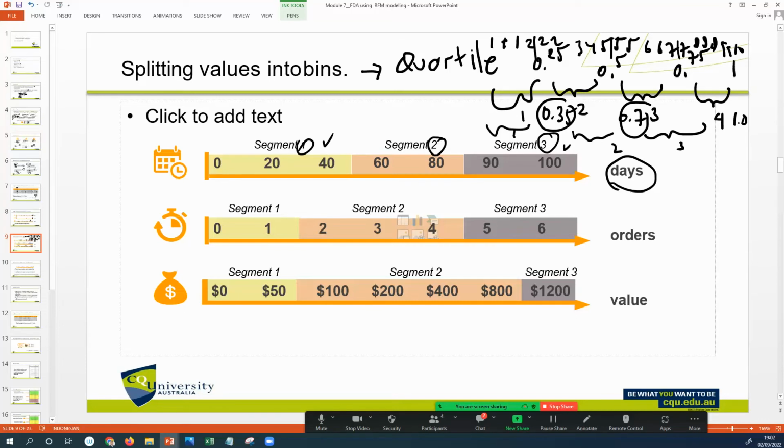As also in orders, with a lot of transactions, 6 transactions in the saving account per week would be segment 3, then segment 1 and 2. But the point is that this is only segmentation, not defining the score yet. We quantify the data by splitting the data into bins, or binning.